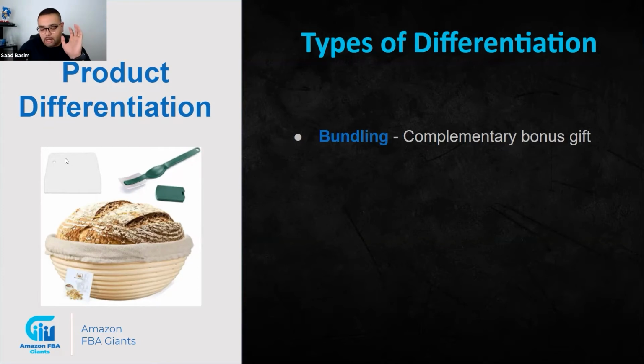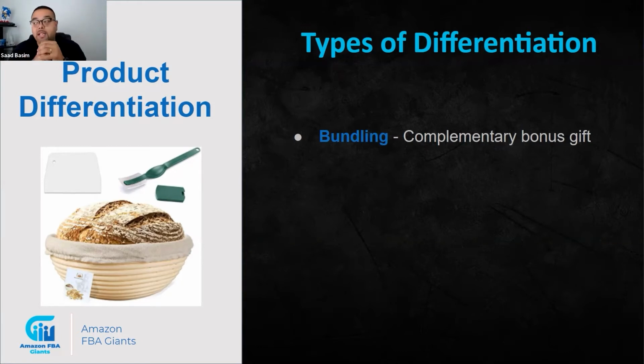It's a very easy way of being differentiated, but make sure the items are really related to the same thing. For example, I'm selling a desktop and all of a sudden I send them toothpicks. It just doesn't match. It has to be something within the same niche, within the same product line. So pay attention to that.